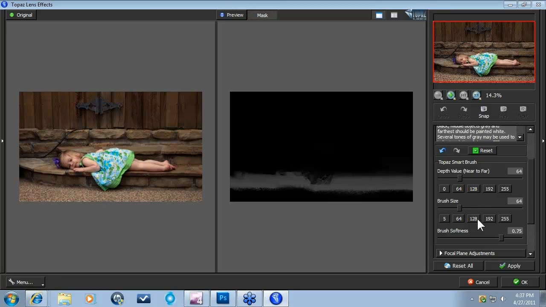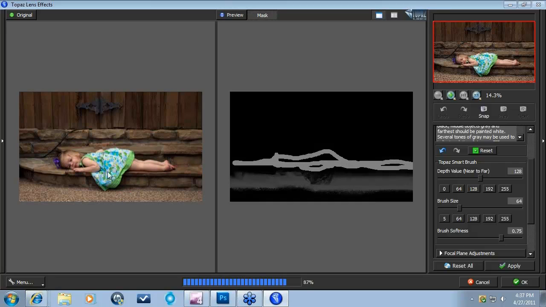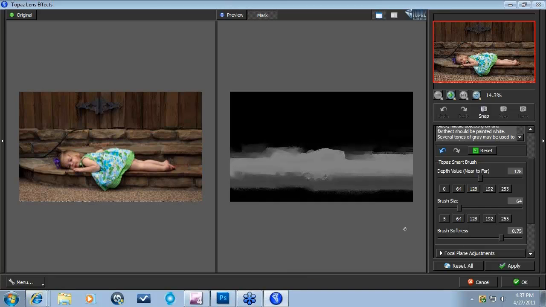Okay, now I'm going to go to 128, and that's actually what I'm going to be painting my subject in. Or most of her, not the bottom of her dress there that's hanging over the edge. I'm also going to be putting it right on that edge. So there's that. It's a nice transition going on here, as you can see. Now I'm going to go to 192. Going to put it right back here and on this last step.